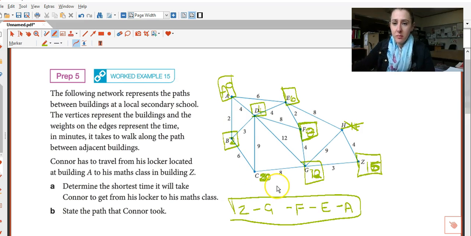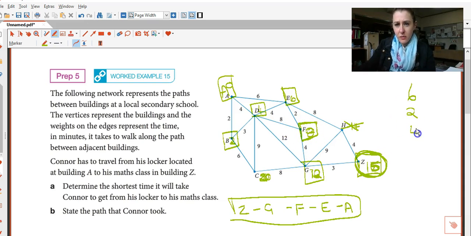If we move backwards, we can simply add it up, or we can look at our answer, which will be 15. We've got A to E, which is 6. E to F, which is 2 minutes. F to G, 4 minutes. And G to Z, which is 3 minutes, which will give us the 15.